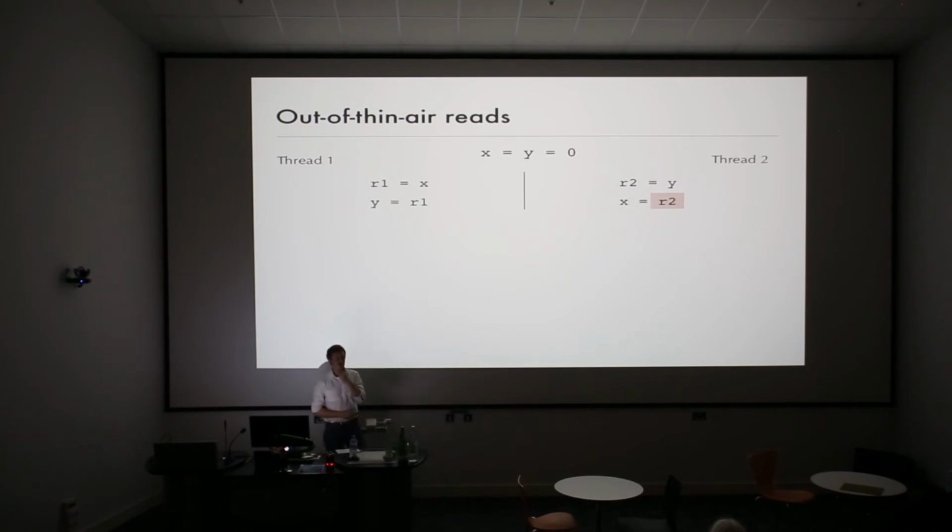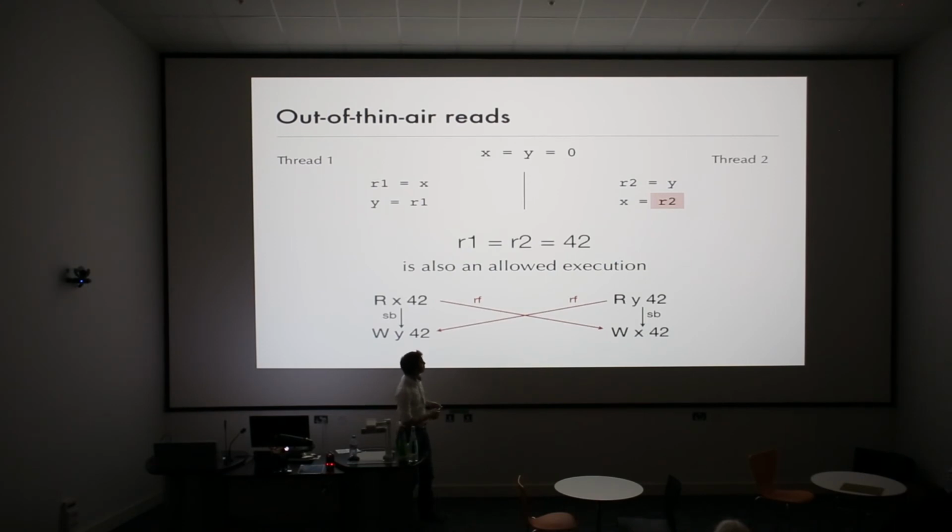And now, if we take the semantics of relaxed, let's recall it. The semantic of relaxed says a relaxed access can return any memory write, provided that it doesn't happen after it, and it is not hidden by any write that happens before. Here, happens-before is essentially empty. And this means that we can make an execution in which these writes write 42, and the reads are justified by the fact that there are these writes of 42.